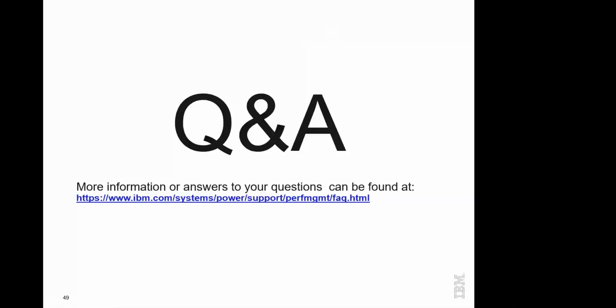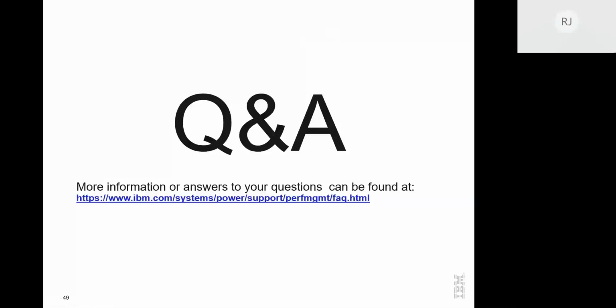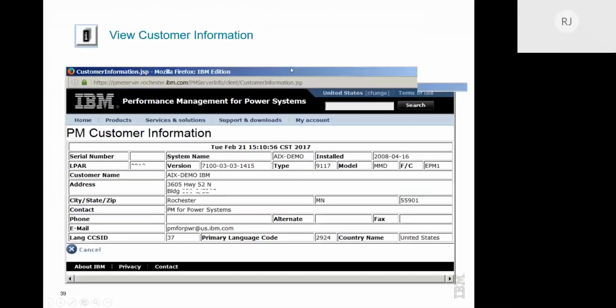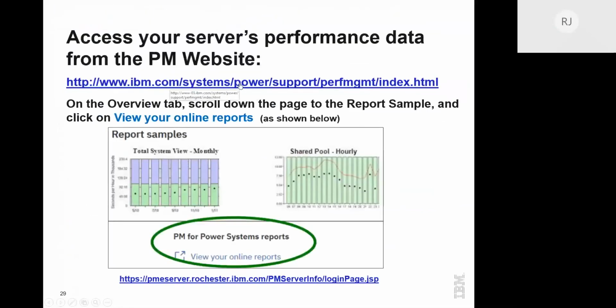You can go back a page. A frequent question is mostly what to do. But as I showed previously on the PM for Power Systems page, let me go to page 20. Over here, you can see all the information when you go to the top link of the Power System Support Performance Index. There are also frequently asked questions there, and how to set up and get started, and contact information. All kinds of information is available on that link.